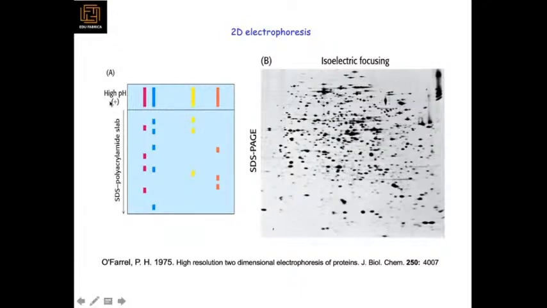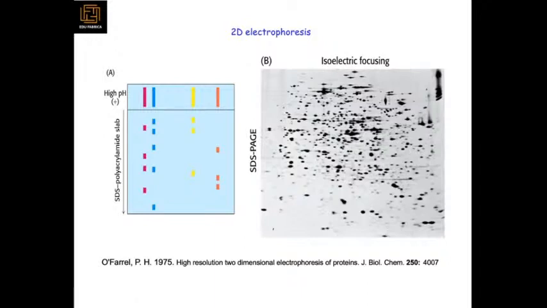So here the one side is the higher pH, these are the lower pH side, and they got separated with the SDS-PAGE like this. And this is how your samples look. With the isoelectric focusing and SDS-PAGE together, these are the protein dots that are showing your protein expressions of your whole cell extract. All the proteins will come out there. Each spot here is representing a protein.